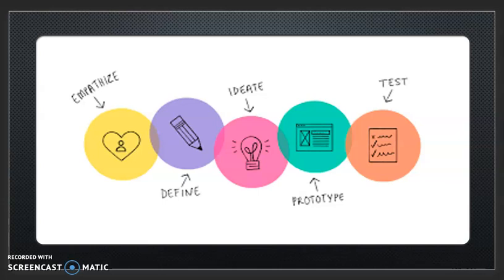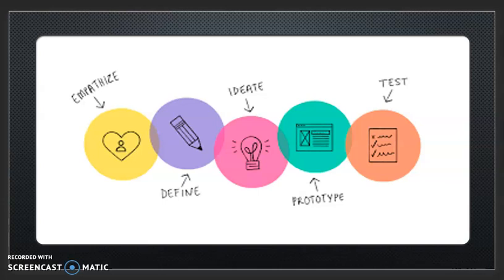The creative process has 5 steps. It's to empathize, which is understand the problem, know your client, visualize what's wanted and needed. Define, analyze, interpret, and plan. You create an outline of information from the first step, empathize. Define your client's needs and end goals. And this is where your client brief is created.